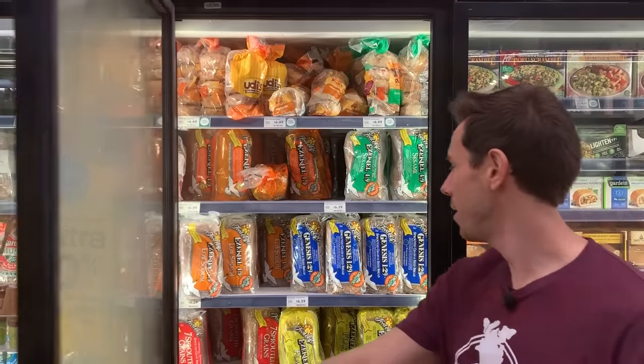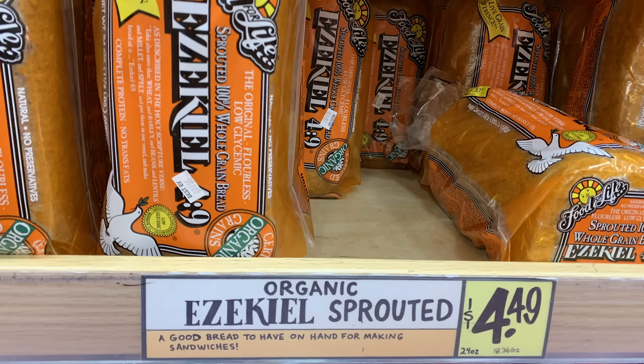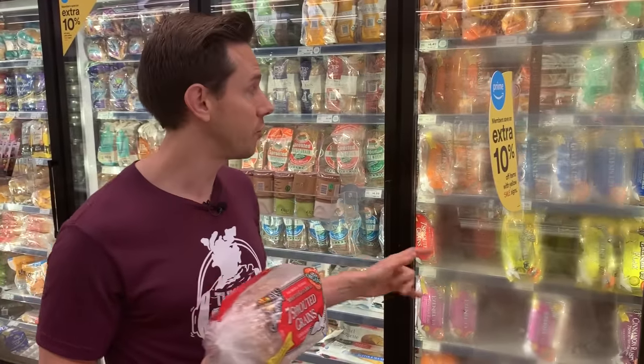This is my favorite bread of all time — Ezekiel. Some people keep it in the freezer aisle, some people keep it on the shelf. What matters is the price: here at Whole Foods it's $6.39, but get it at Trader Joe's for about $4.69 — way cheaper. Why this stuff is so good and why this brand, Food for Life, is so good is the ingredients. It's made with sprouted wheat, sprouted barley, rye, soy, and corn. There's zero sugar in here, so if you have diabetes or high blood sugar, definitely get this. What makes this so good is the combination of sprouted beans and sprouted grains that form a complete protein — pretty similar to the protein you'd find in eggs and milk. There are 18 amino acids in here, nine of which are essential. Any one of these I would get; even the cinnamon raisin doesn't have added sugar.